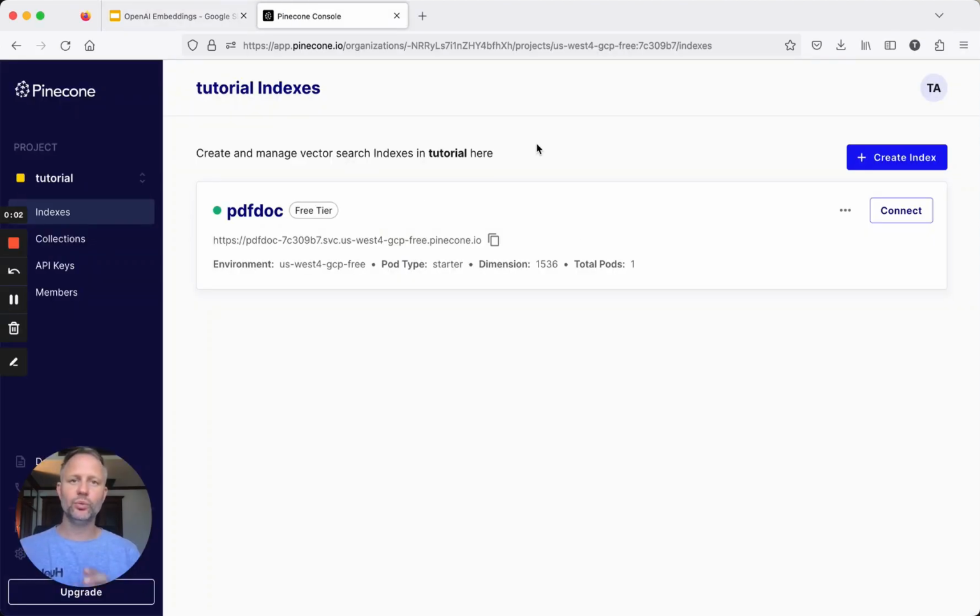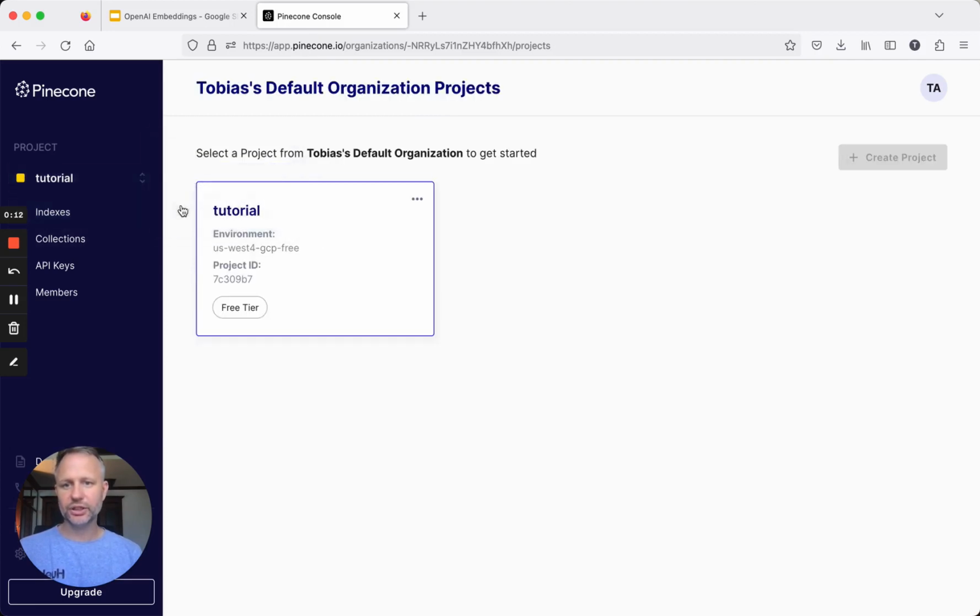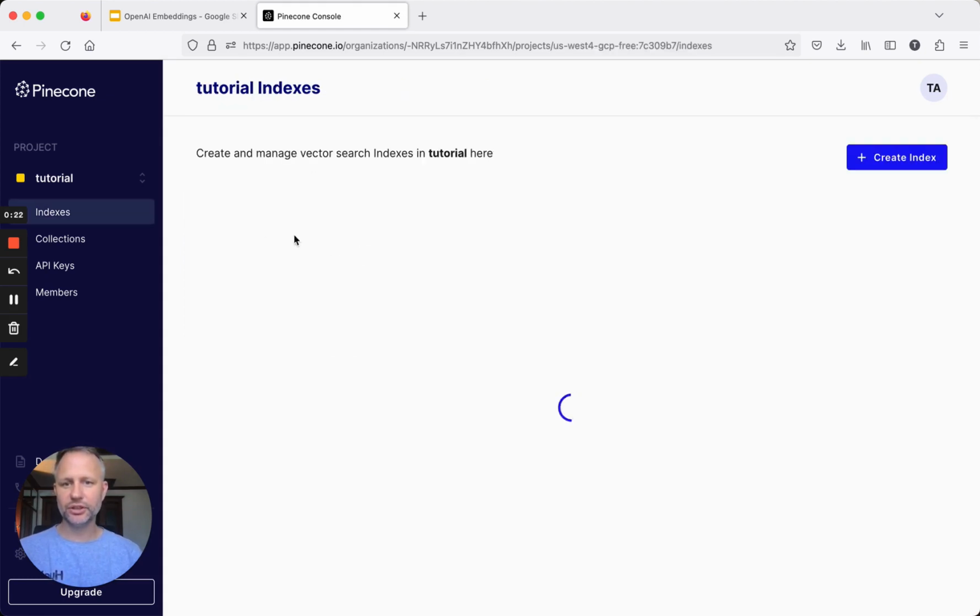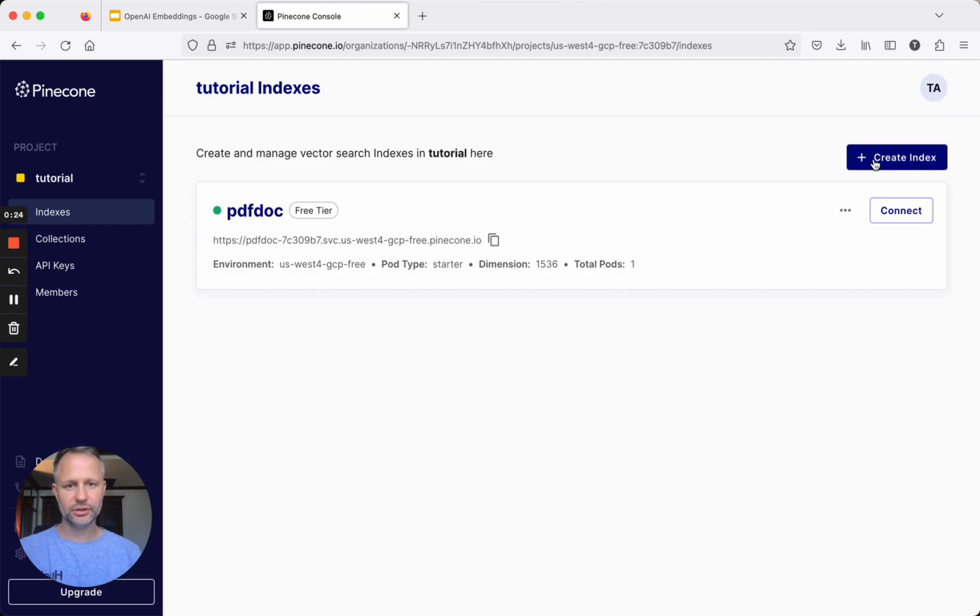Before we get to the code, one more thing. You will need to create an account at pinecone.io, and then you should have an interface like this. You will need to create a project first. I'm on the free tier, so I only have access to one project and can't create another one. Then in that project you have to create an index.